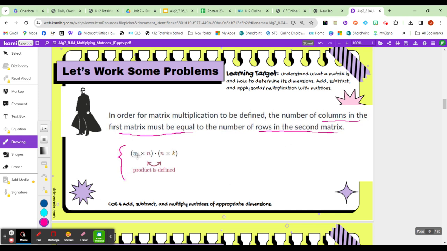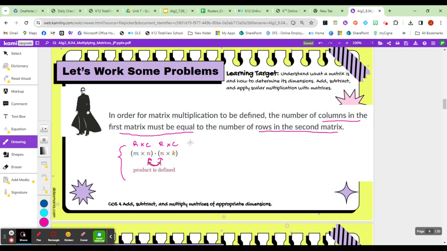So I get that, but when I look at this it's just easier to me. So this is my first matrix. It's being multiplied by my second matrix. So this is rows by columns. So if we do R by C, I'll show you how they wrote the definition. And then again, this is rows by columns. So the number of columns in the first matrix has to be the same as the number of rows in the second matrix. What I do is I write their dimensions down, and these two inside dimensions have to be the same in order for the product to be defined.